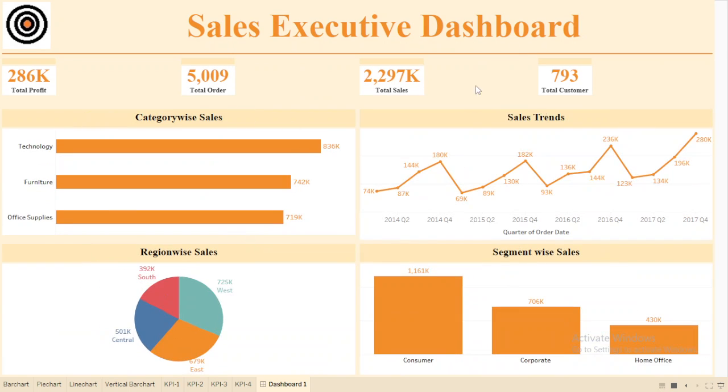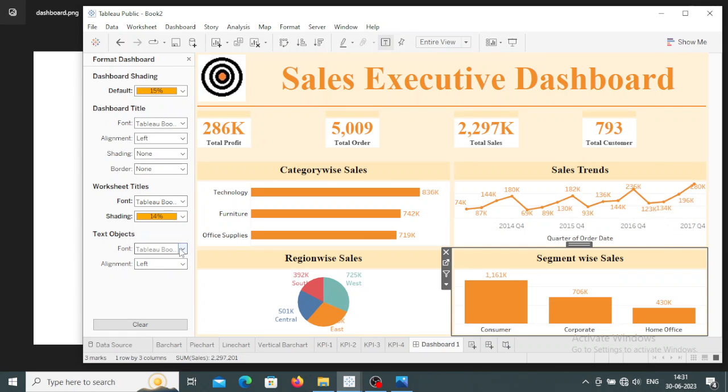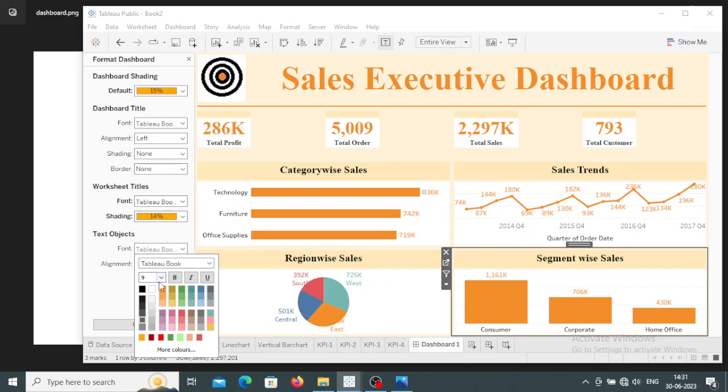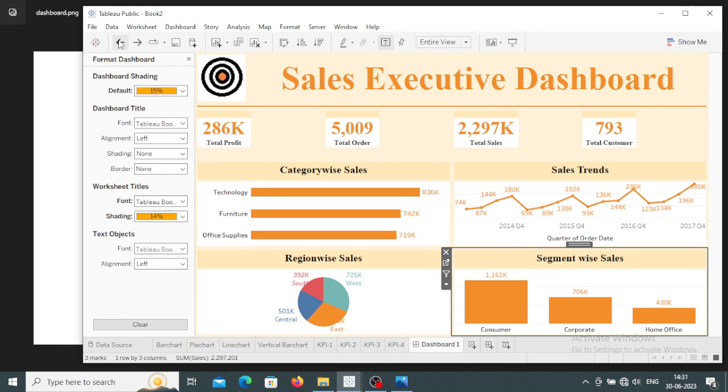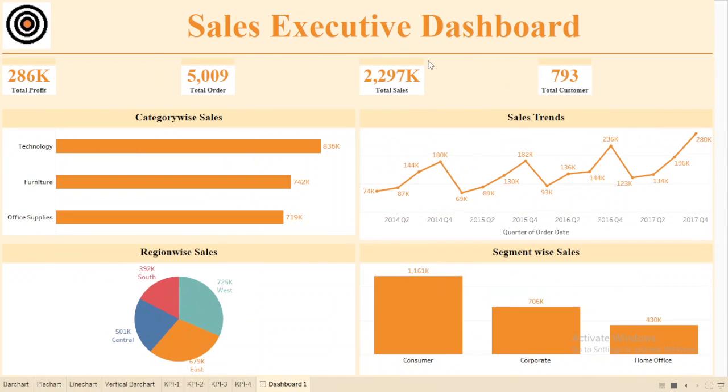Perfect, now you can see. Okay, again if you want to add text color and all, you can add a different text color. No, here I don't want. Yeah, this type of formatting you do.